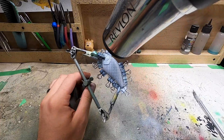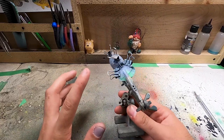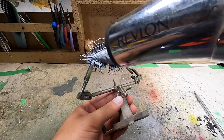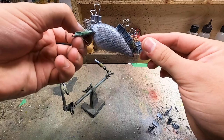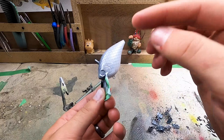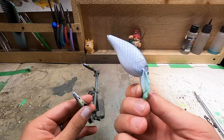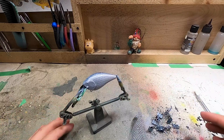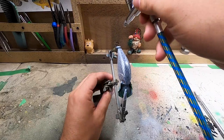It probably doesn't look a whole lot different on camera but there's some silver on there. I'm going to hit it with the hairdryer pretty good and then take off that stencil pattern. Since the silver is still in my brush I'm going to go ahead and spray the back of this silver too. You can kind of see the stencil pattern — I like how that stencil pattern's thin like I mentioned earlier, so that the black isn't really solid and bold. Once the clear coat goes on it'll pop a little bit more, but I like the subtle scale pattern on this one.